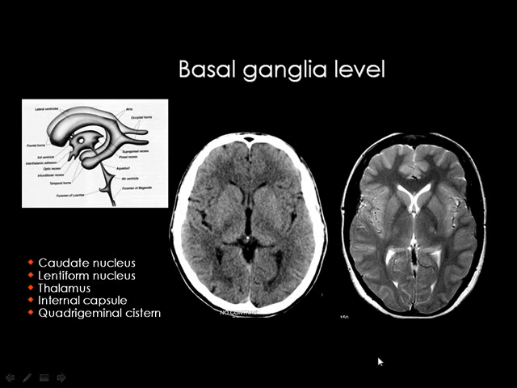Then, in order to know the anatomy of this, you should look for the ventricles. Here we are cutting in the lateral ventricles, especially in the frontal horn and in the occipital horn, passing by the third ventricle. This is the frontal horn of the lateral ventricle, and this is the occipital horn, and here you can see the third ventricle.